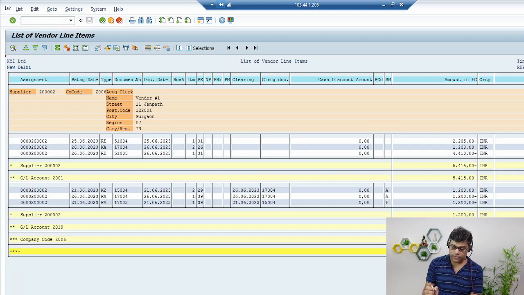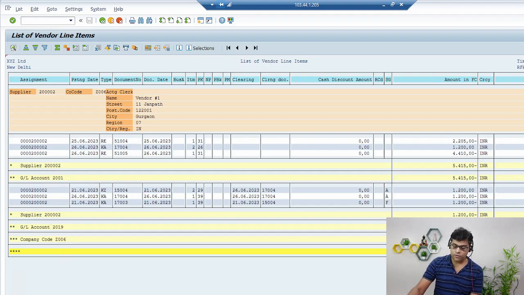So last entry, if you recall, last entry was 15004, which was a debit entry. So this is your debit entry, and the current entry is 17004. Last one 15004, current one 17004, and this is a credit entry and its corresponding debit entry. Check this document, 17004 debit. So that means this is your payable, this is your paid. So recon account updated and alternate reconciliation account updated.